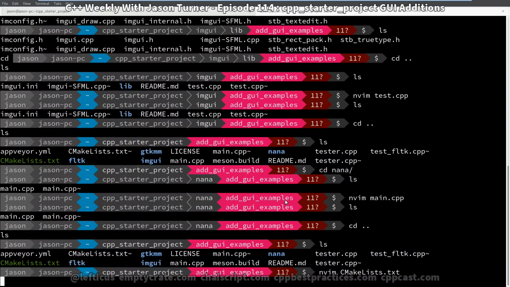But so there you have it. This is some updating that I've done to the Cpp Starter Project just to have a little bit of GUI support in there. And again, if you are an expert in any of these toolkits, feel free to submit a pull request, and we can see if we can make this a best practices example for how something like this could be organized. And then future users of Cpp Starter Project could just pull out the specific components they want if they wanted to start from GTK-MM or something similar.